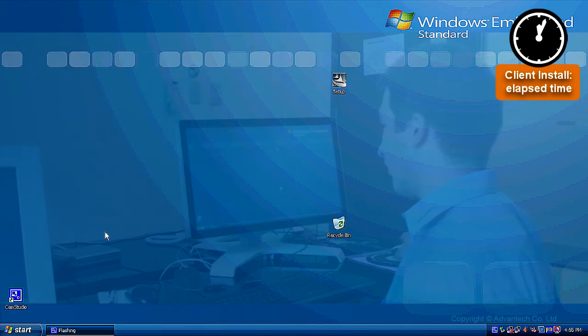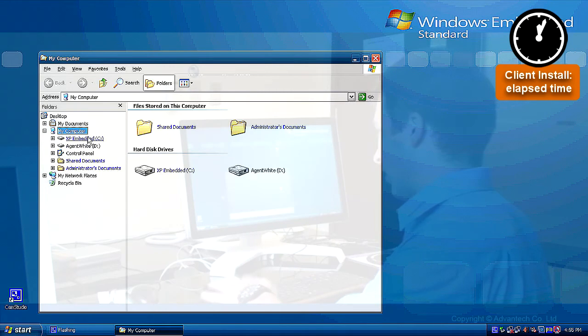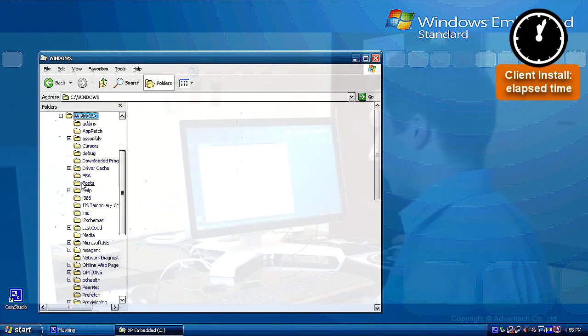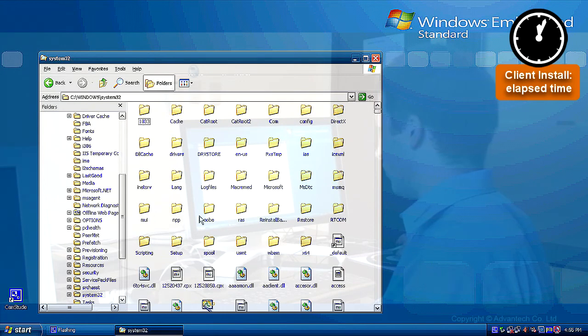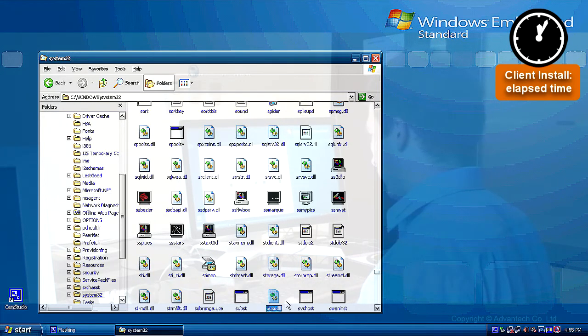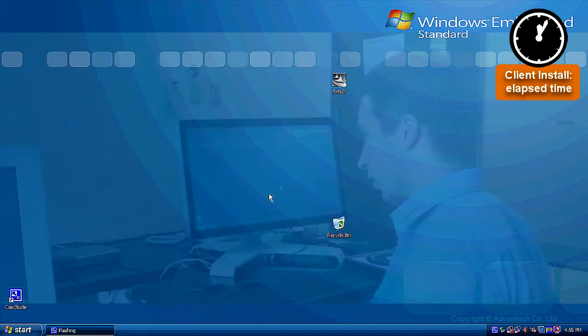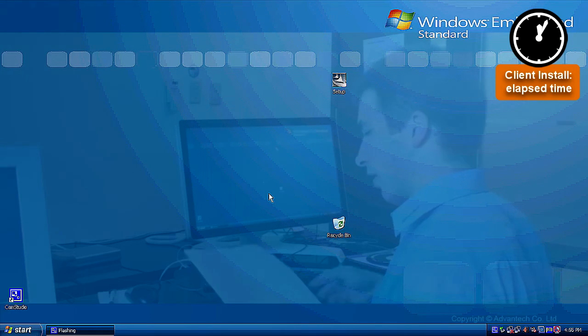Susi is working. I want to check a last thing. I want to see if our Susi DLL is also in the System32 folder. And I'm looking for the Susi DLL. It's here, perfect. So we can close this folder. And we are going to our installation for Susi Access Client.